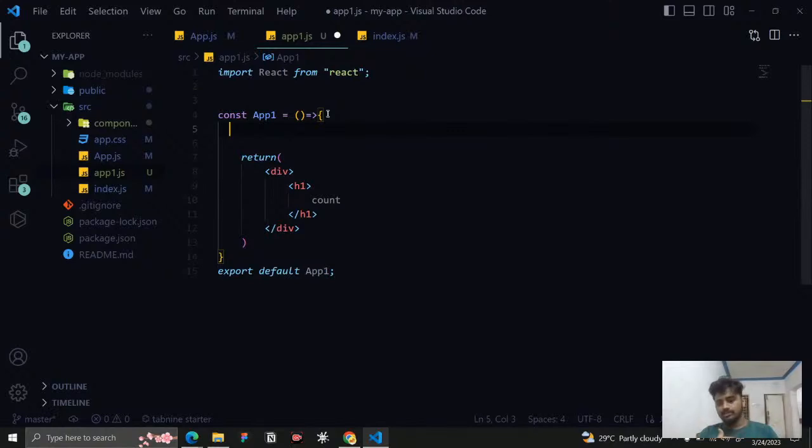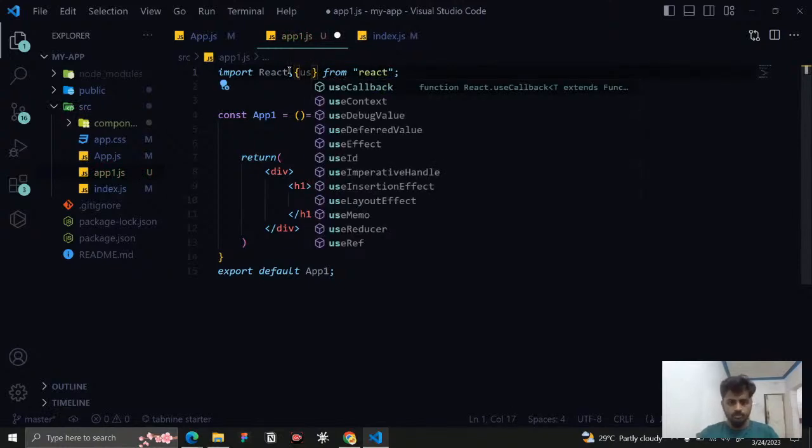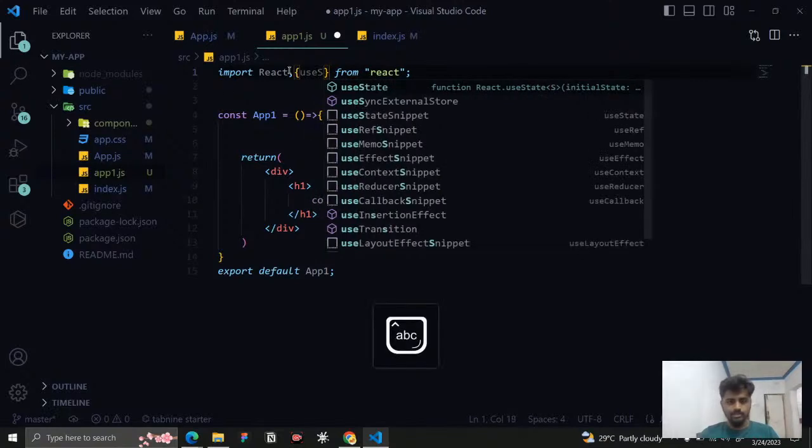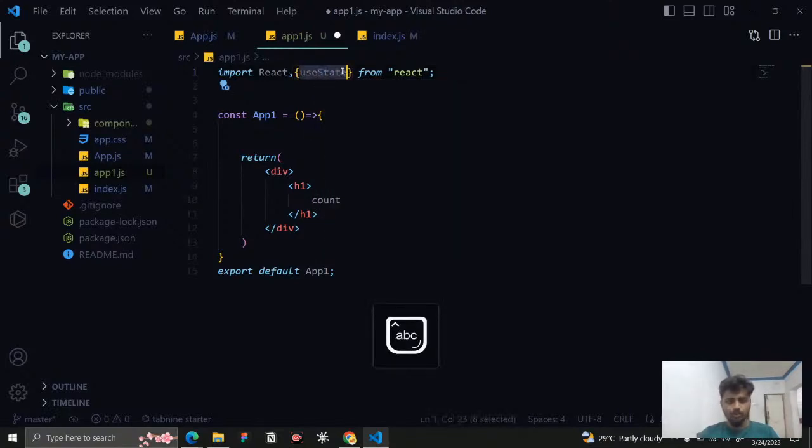We can use the setState method to set state, sorry, so we have the hooks. With the help of that we are able to set it. Here we can get this hook: you can see useEffect, and like this you can see useState, and this is one of the hooks. It is used to set the state for our component.